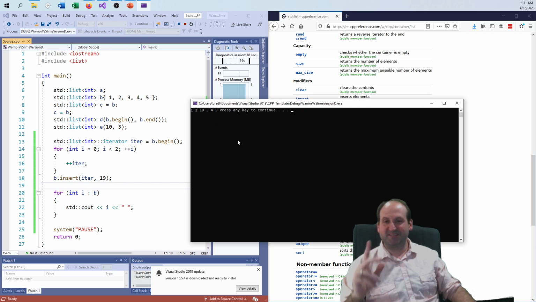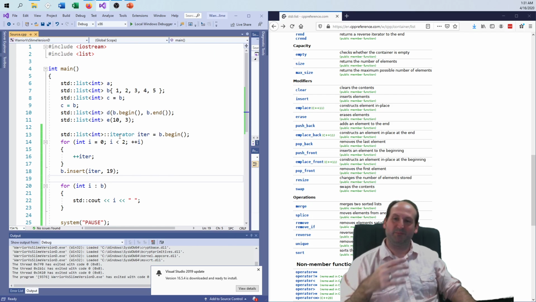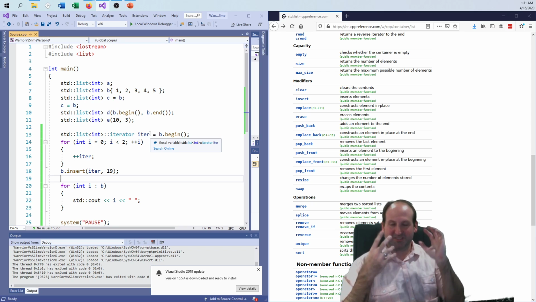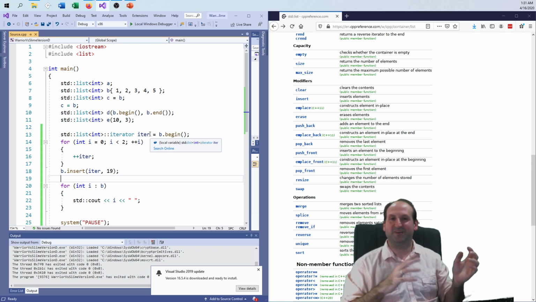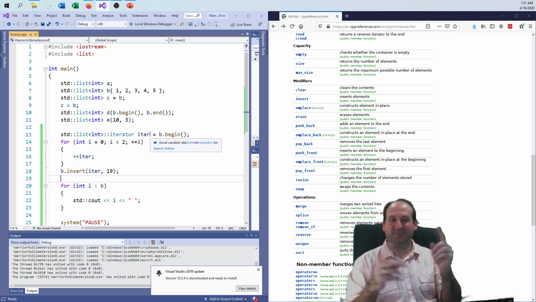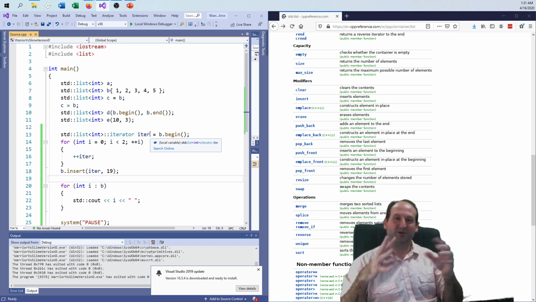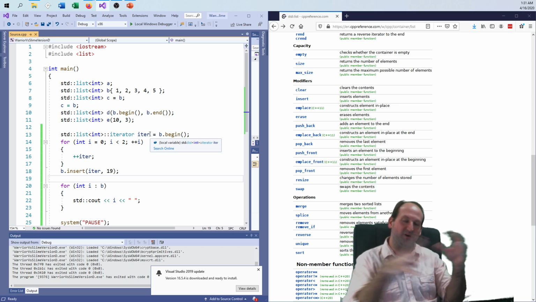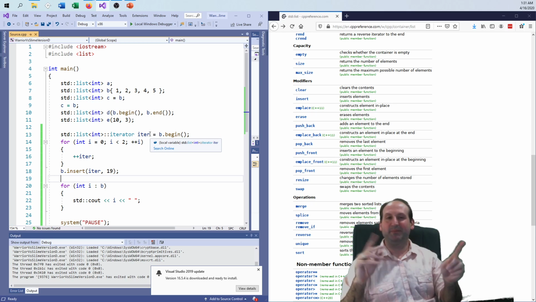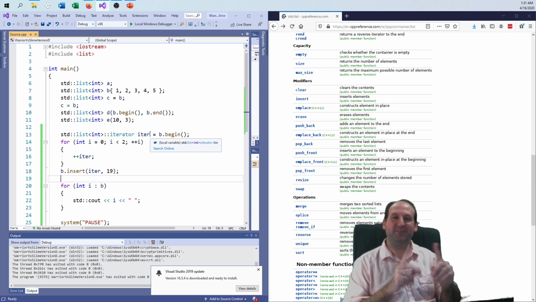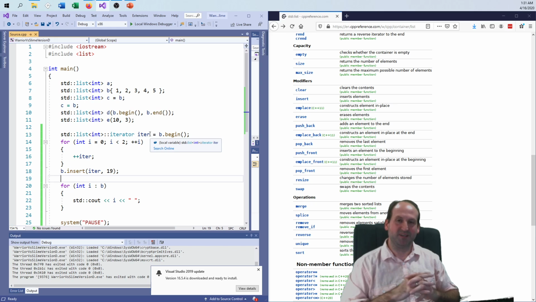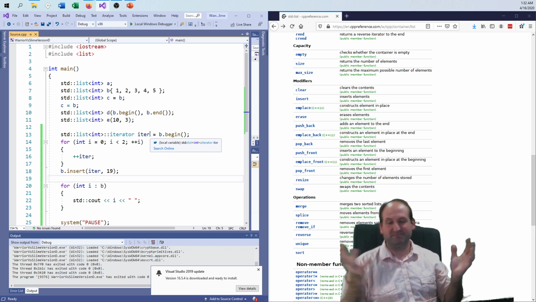Not saying it's easy, and in these kinds of cases, you're like, what is the point of all this stuff? Well, the point of a linked list, the point of a vector, is you're supposed to be using algorithms that return iterators. Like, let's partition this array or partition this list, so all the elements that obey a certain rule go on this side, and all the ones that don't go over here. I can set up iterators, and it will return iterators, and everything will become much more clear if you start using those kinds of algorithms that are in a different chapter.